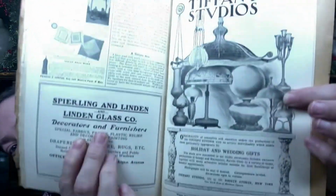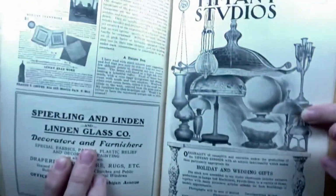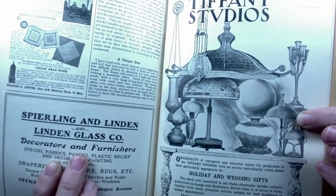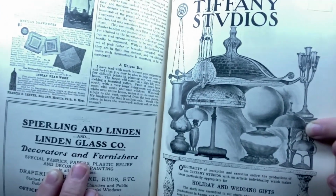So again, it's an era that I really enjoy, that whole Edwardian Gilded Age, 1880s to World War I basically is the Gilded Age. So the aughts are really a nice representation of them because they had the technology. They had a lot of that industrialization already, so they could do a lot. And some of the ads in this one, there's a Tiffany Studios ad. How cool is that? You don't even think about Tiffany's to anyone now. Like, well, Tiffany's is Tiffany's. Well, they had to advertise at some point. So here's an advertisement for Tiffany's.